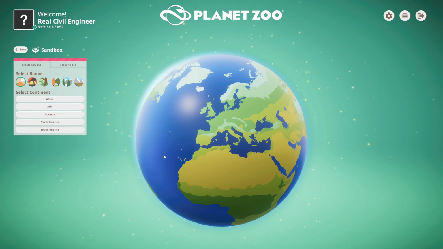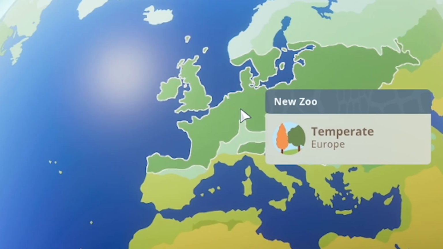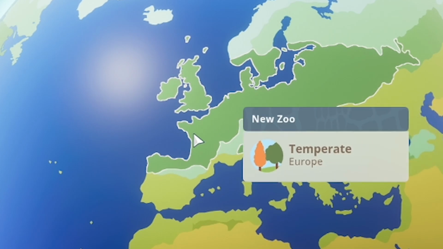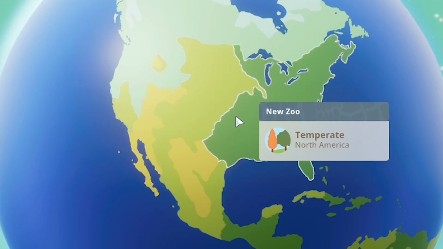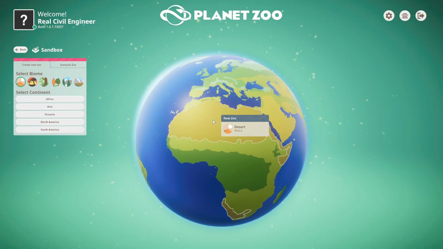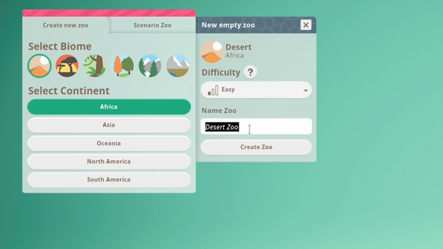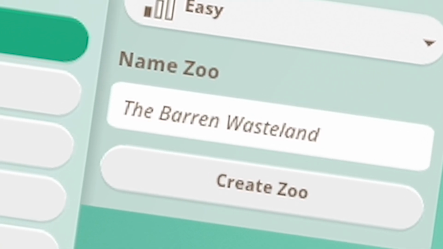Now to create the finest zoo anyone has ever seen, my first thought is bigger is better. So if I were to build in my home country of the UK, it's a bit too small, we might be a bit too limited. We could head to North America, a lot more space, but a bit too built up possibly. So instead we'll be heading to the mighty Sahara Desert. And our zoo name won't be Desert Zoo, it will be the Barren Wasteland.